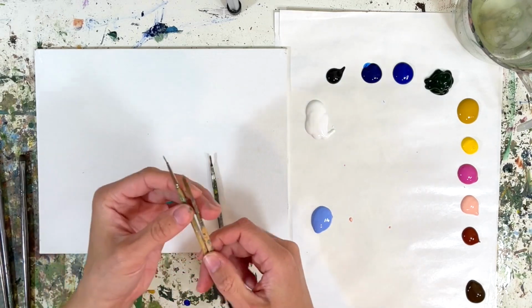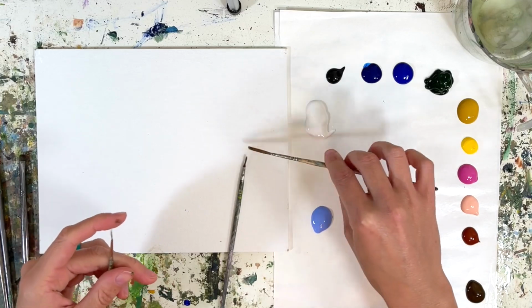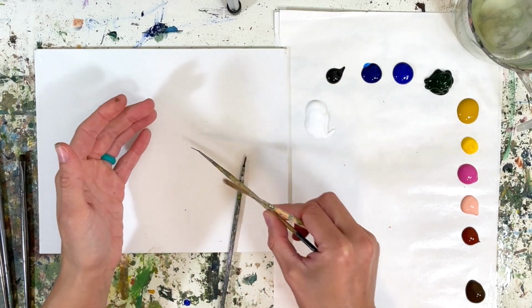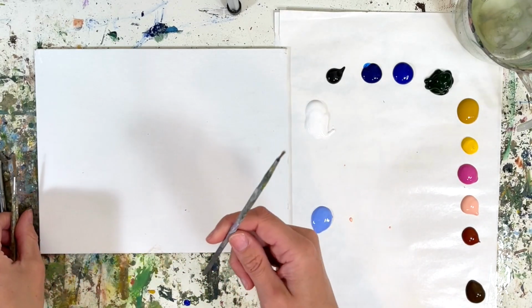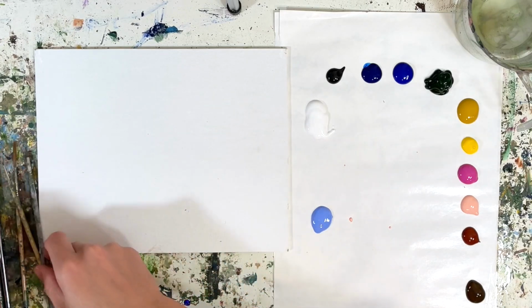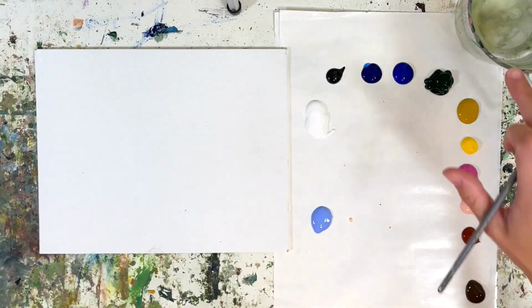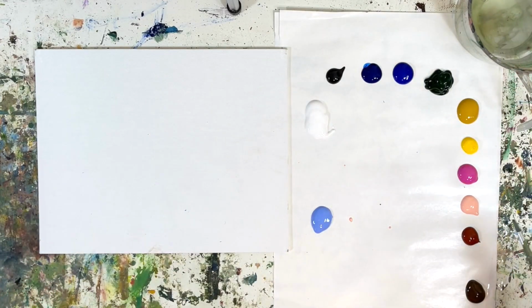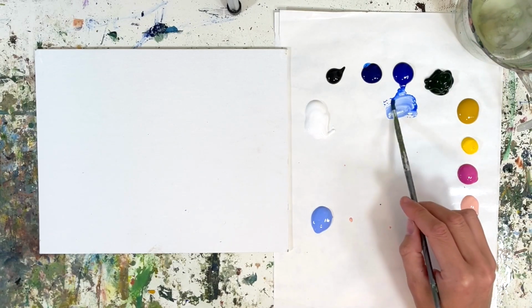Then I have 2 liner brushes. One's a thicker one, which will also be used for ridge lines, like little highlights on the waves. And this finer one is going to be for the little tiny lines and feathers on the pelicans. And here's another round tip brush, good for blending. I also have a few paper towels and a cup of water for cleaning off my brushes. So we're going to start by dipping the brush in the water and just taking some blue, thinning it down.